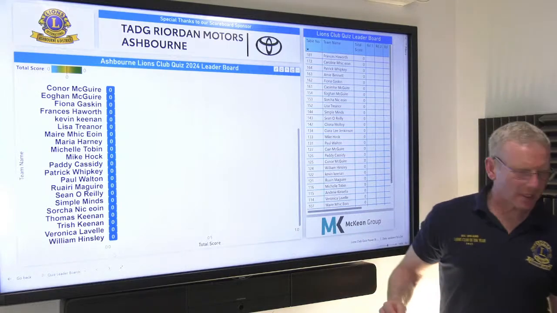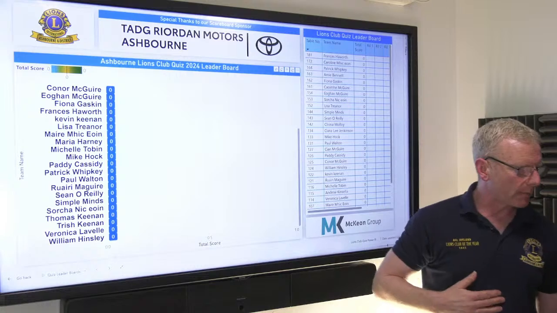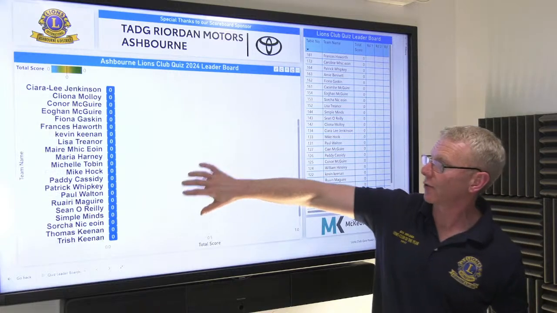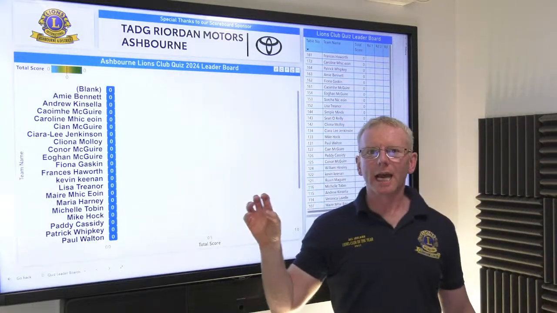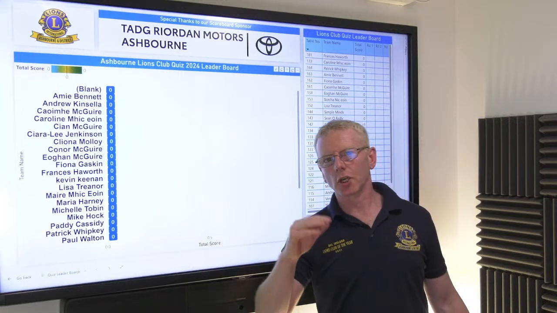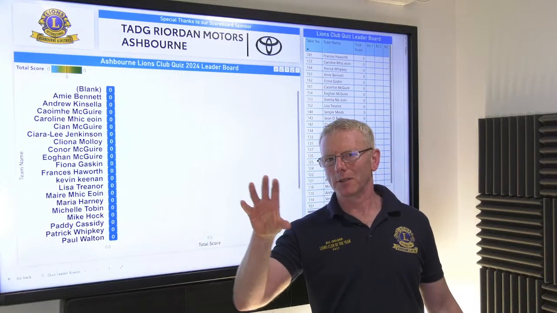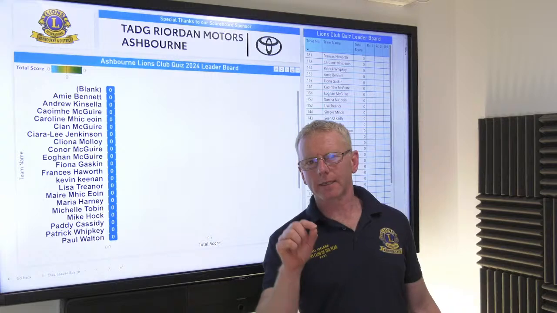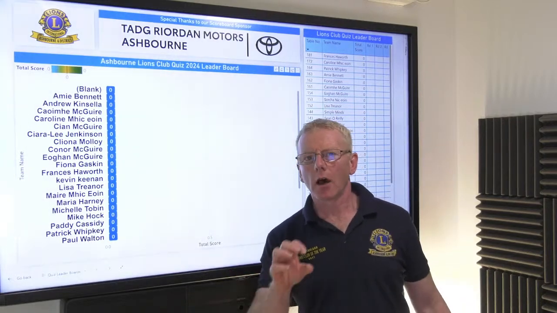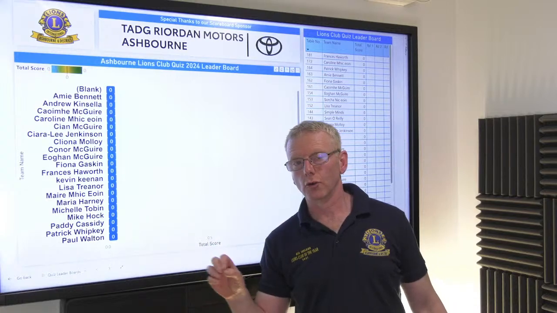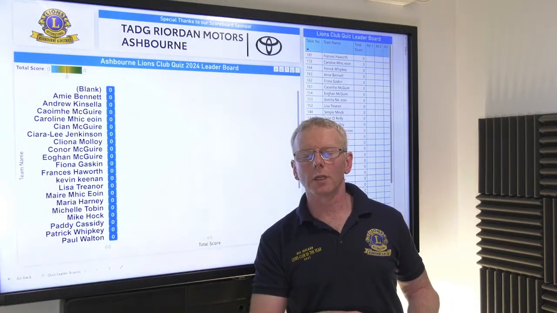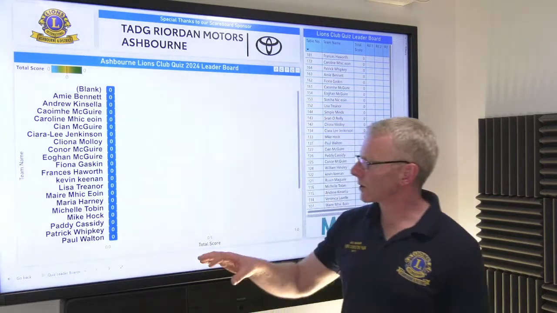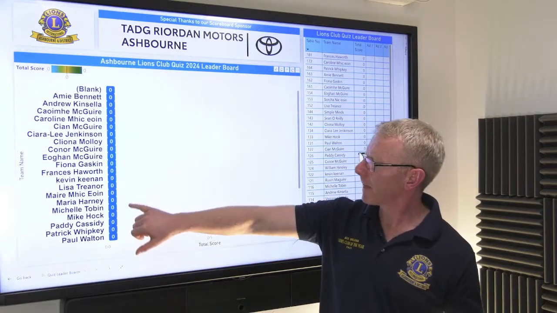Okay, I'm over at the scoreboard. This is the scoreboard for the night. Hopefully you will be able to make out your different teams on it. It's interactive, and I'm able to do various different things with it. At various stages throughout the night, I'll show you who's doing well, who's creeping up the leaderboard, and who's getting a little bit shaky as the night goes on. If I haven't shown where you are on the scoreboard, let me know through the YouTube channel what your team name is, and I'll give you a shout out.